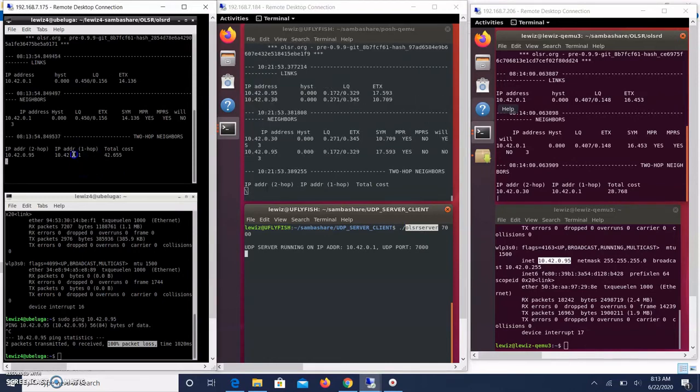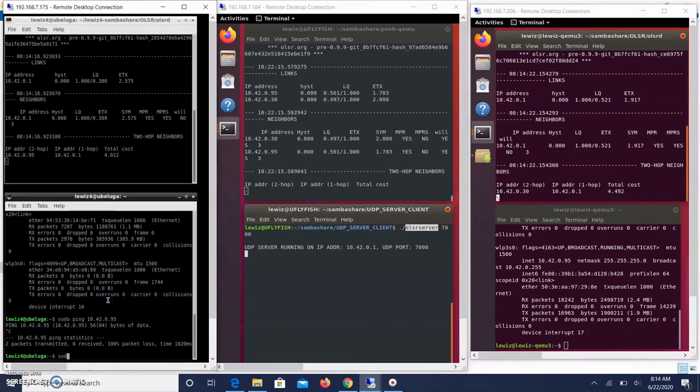As you can see on client 1, a neighbor table is formed with the IP address of the host and the IP address of client 2 at a distance of 2 hops. Similarly, on client 2 we can see that the host address is at 1 hop and the IP address of client 1 is at a distance of 2 hops. Now I'll do a ping from client 1 to client 2. Here I'm using the Linux built-in ping command with the option -r to see the routes taken by the ping request.